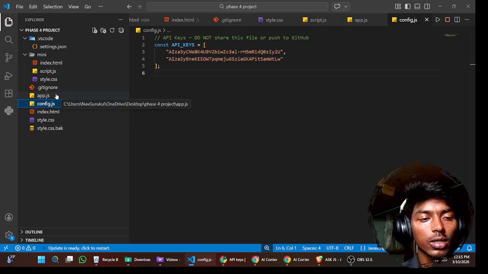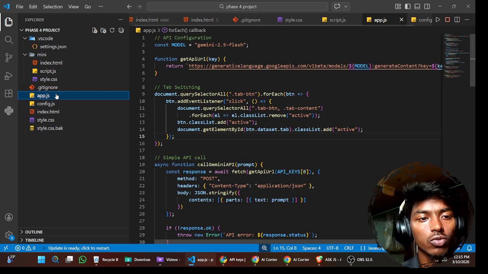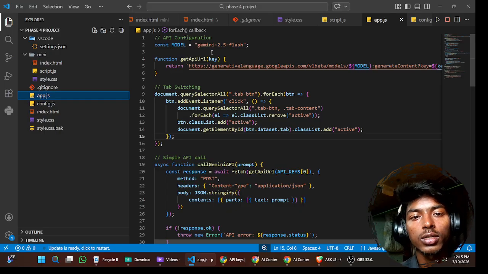That's why I used an array for storing two API keys. And in this section, we have another variable named model, in which I store which Gemini model I am using. It is Gemini 2.5 Flash, and we have a function here.